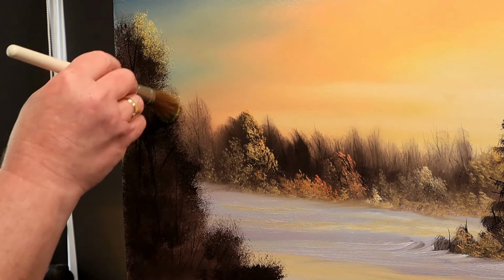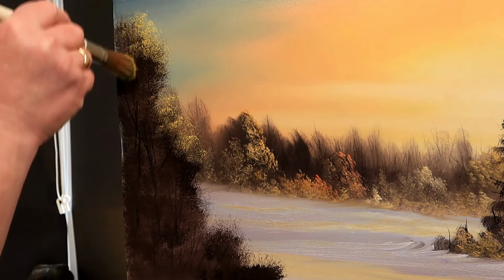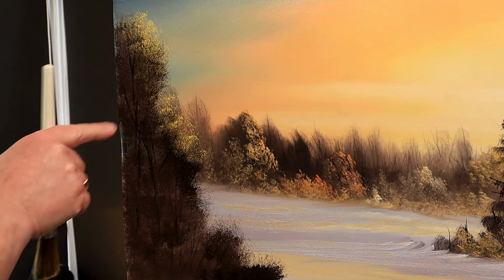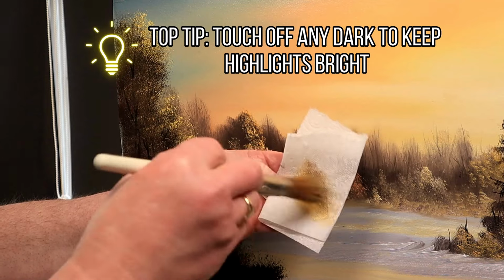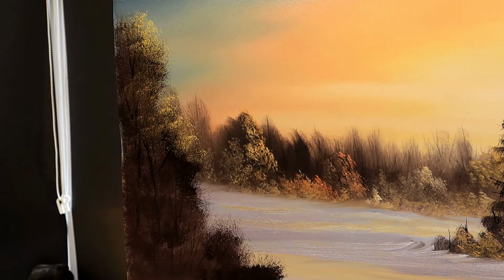Do one little tree branch at a time, and don't be tempted to go too far before you stop and reload your brush. As I run out of paint, I'll do the shadow side, but top tip, touch off any of the dark colour before you reload with highlight. It'll keep your colours fresh and bright.